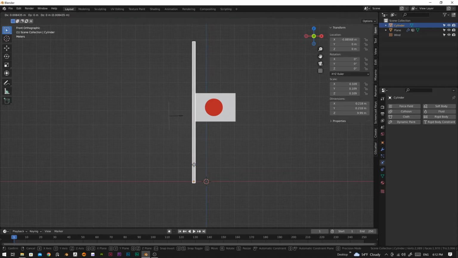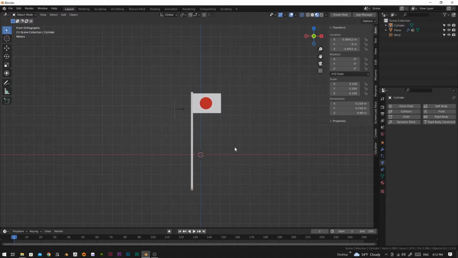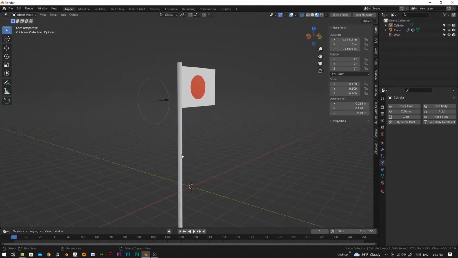Let's align the pole with the flag, and there you have it. The flag looks great. And let's shade smooth the pole.